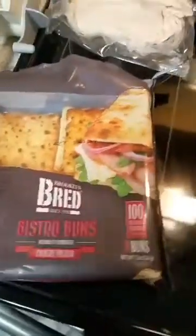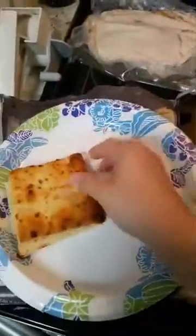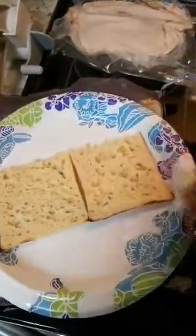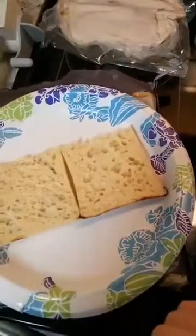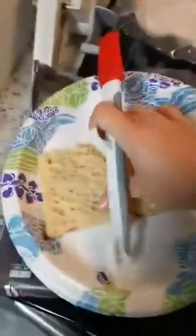So I found these really awesome buns at Publix. Can't find them anywhere else. And I've told some other people that I am trying to lose weight. I'm on Weight Watchers, and so these are not as many points as other bread is. So that's why I'm using this. I'm going to go ahead and get it started.